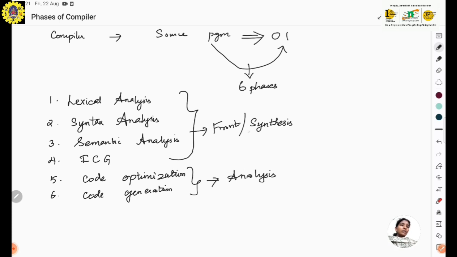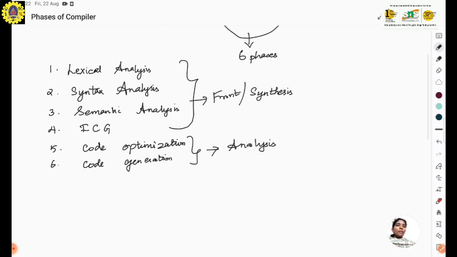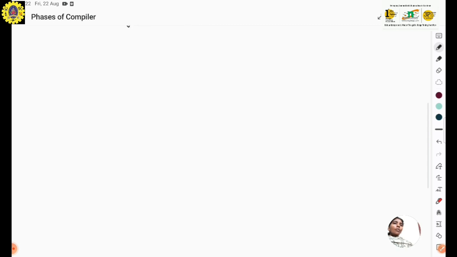So the first phases, lexical, syntax and semantic, and ICG, are called the front end, and the last, code optimization and code generation, come in the back end, which is the analysis phase. With these 6 phases only, we will be able to convert a source language into machine code, that is zeros and ones.